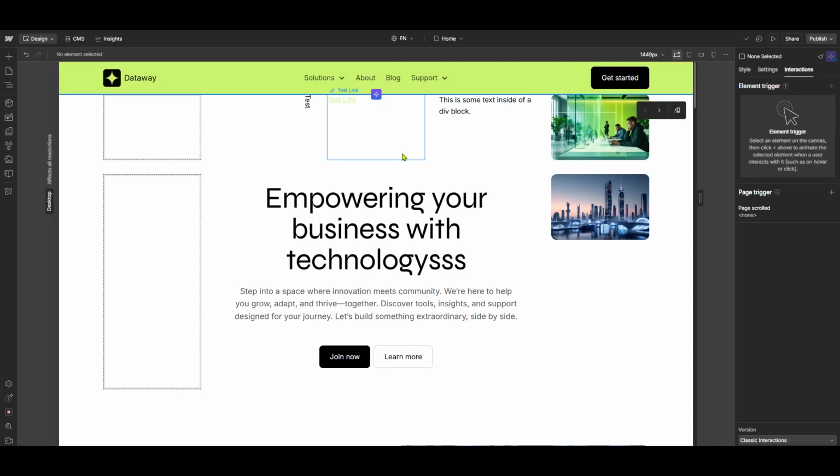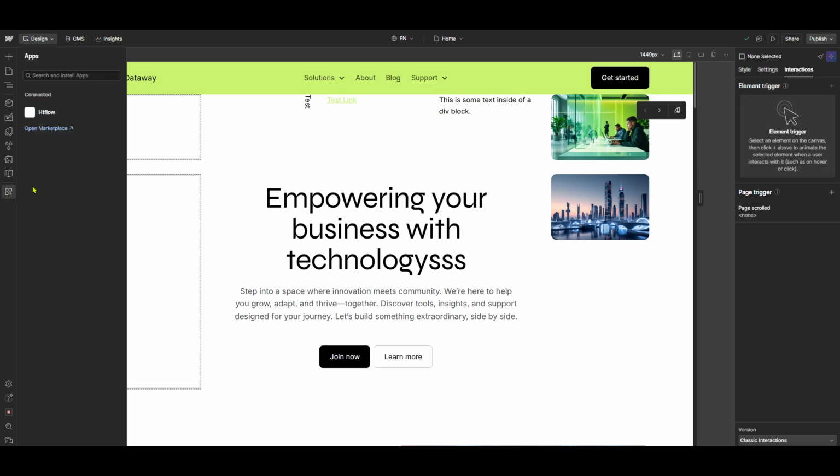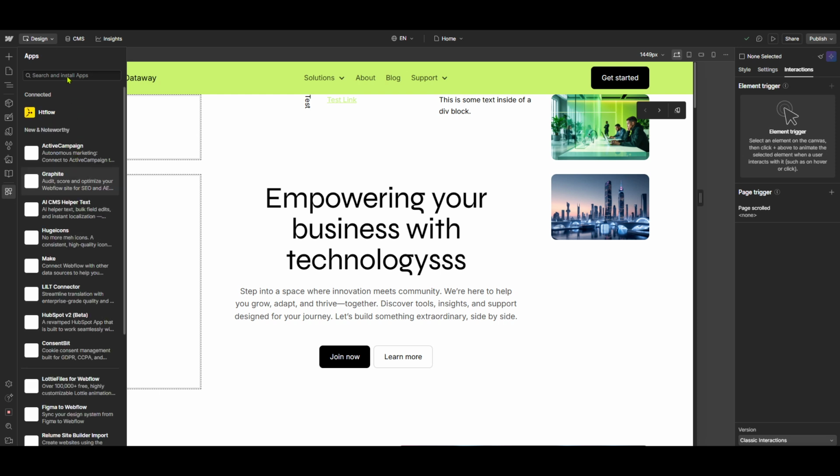Once inside the Apps section, we need to focus on locating the icon functionality. This might seem daunting initially, but all you've got to do is use the search bar. Type in the keyword icon, and let Webflow do the rest by filtering the results for you. This search will display a range of options available, ideally listing several add-ons or tools that provide what you need.